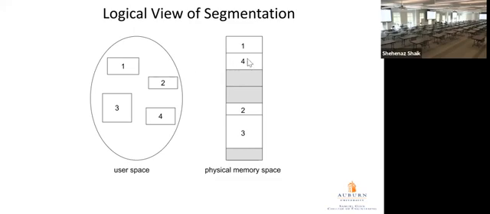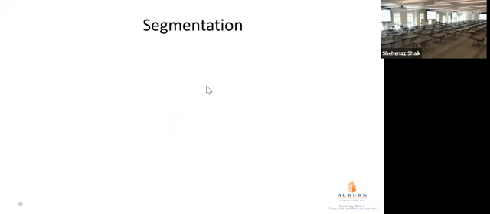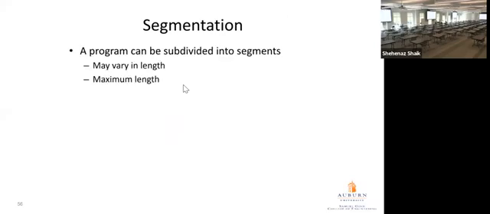Okay, and considering that these allocations are being made by the operating system, the process or the user itself does not really need to be aware of whether these individual components are loaded in contiguous locations or at different locations. Okay. So basically, based on this particular concept, we have one solution that can eliminate external fragmentation. That is referred to as the segmentation approach.